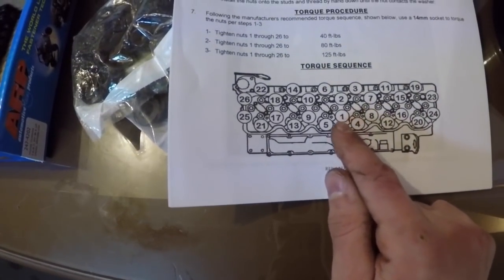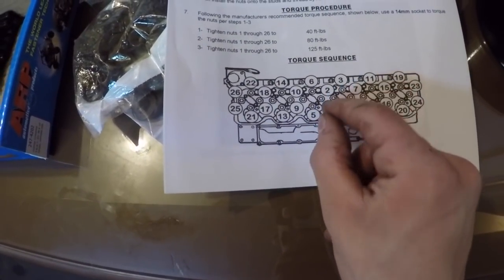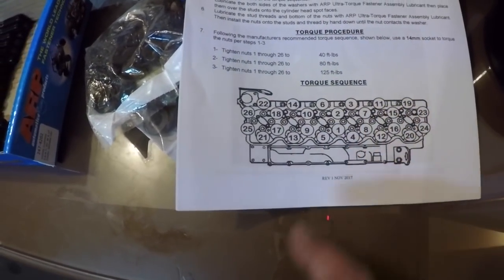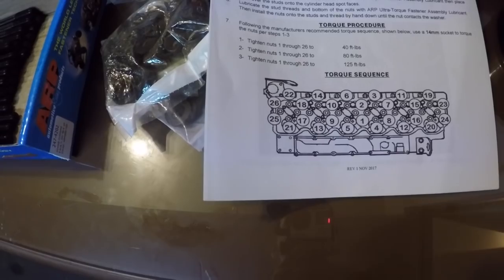You're going to start with number one, especially if you're doing one by one. You're going to pull the first one out and then put your ARP in. Then you're going to go to number two, three, four, five, and do all that until you've got all 26 to 100 foot-pounds, because factory spec on this truck right here is 100 foot-pounds on the head bolts.